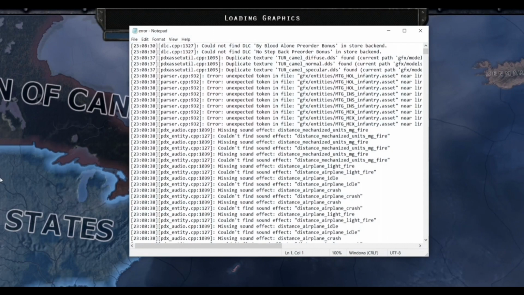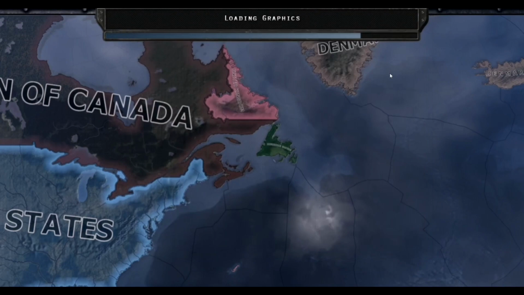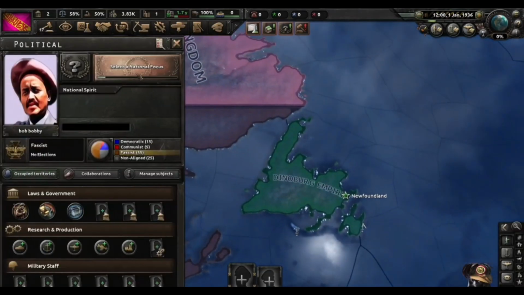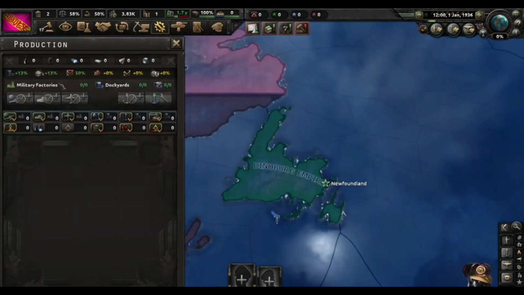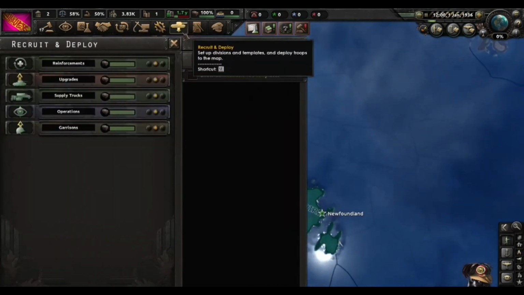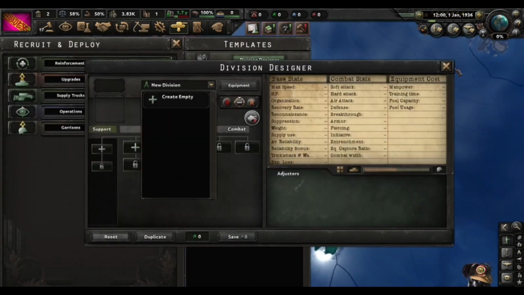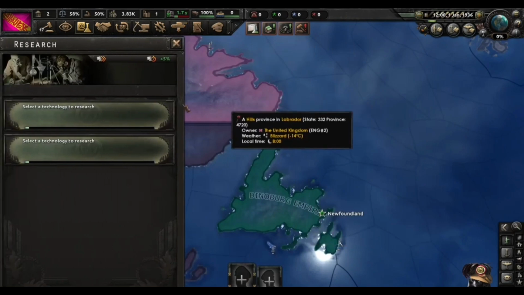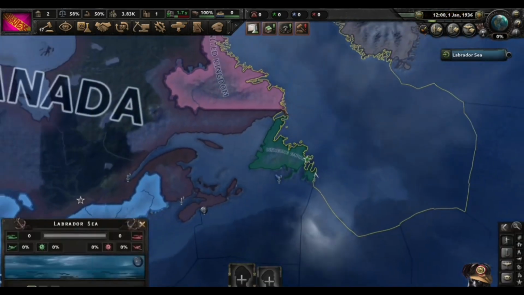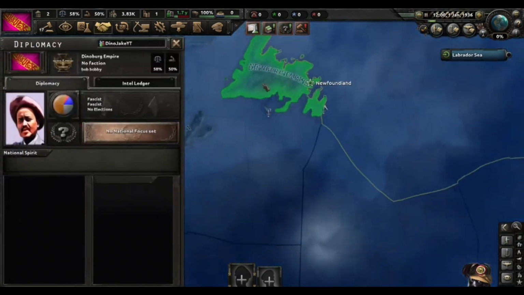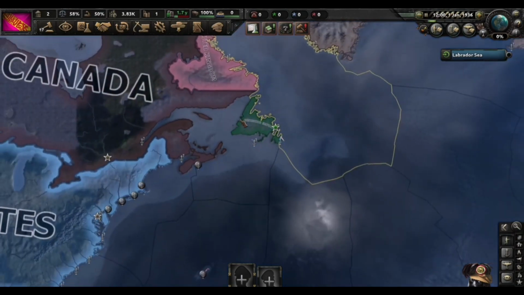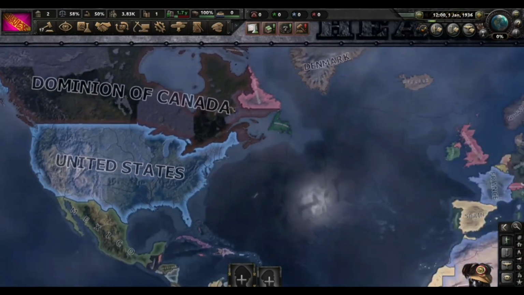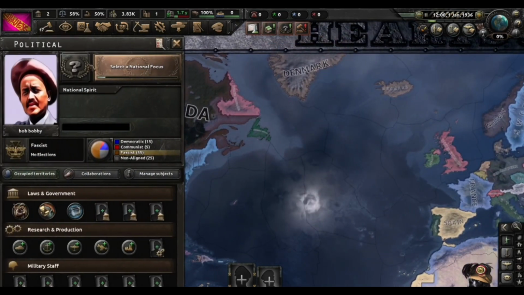Now, if we launch it, there isn't much you can do. You have the default national focus, occupied land is just Canada, you don't have any other land, you don't have any factories, at least in this location, some locations you might, no troop designs, any of that stuff. And we will get into how to do all this stuff later on. This is just a simple first tutorial, and we'll see more of Bobby in future tutorials, because I'm going to pick off this mod. But you've started your first mod.